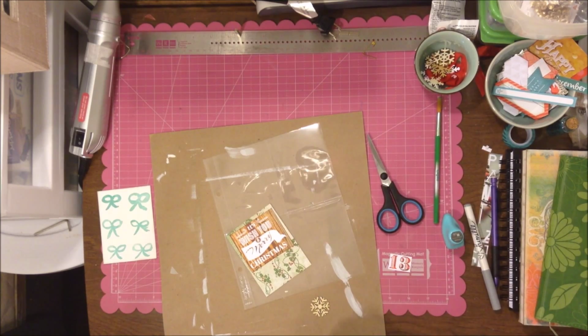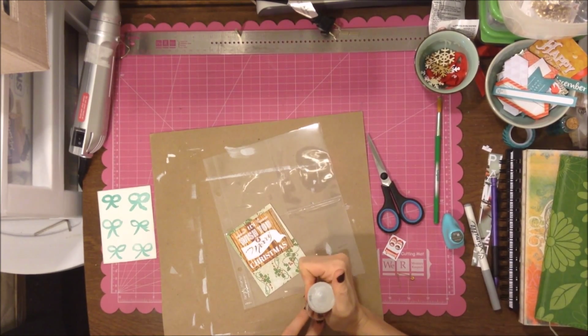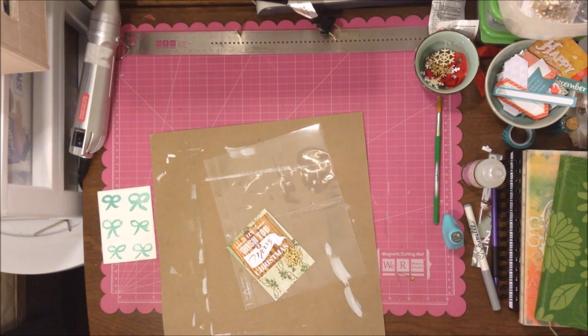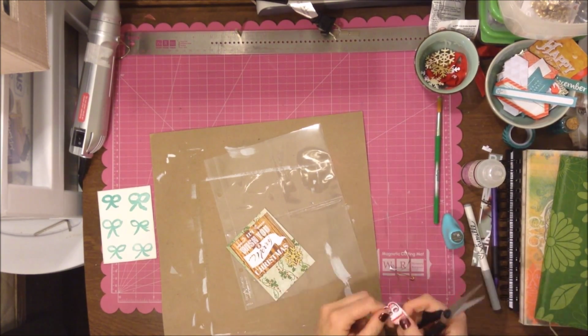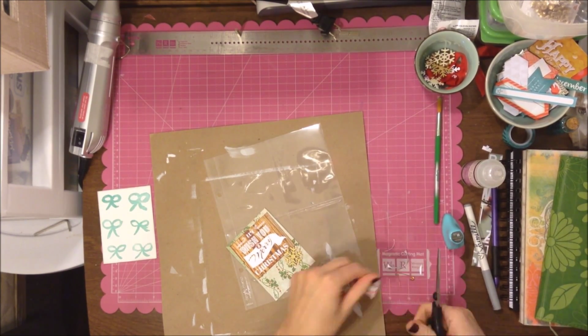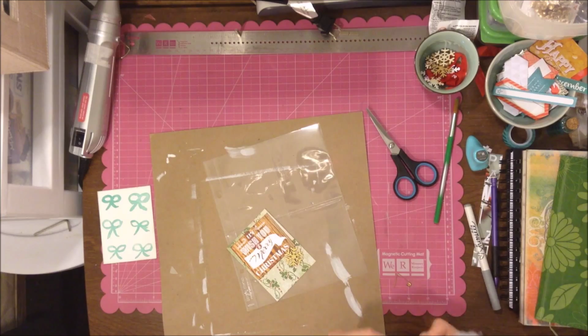As you can see, I'm fighting with my glossy accents, and that was one of the snowflakes. If you watched a previous video, I had used some gold acrylic paint on some of my snowflakes, and so I'm just going to use that. And I'm going to use that paper with the holly leaves on it because I thought it would go with the green.